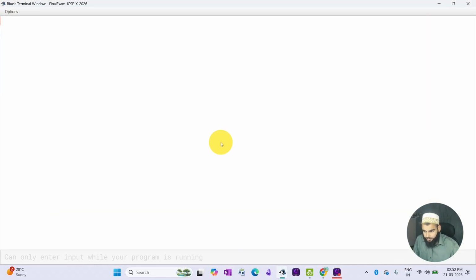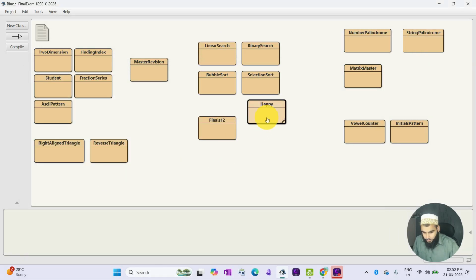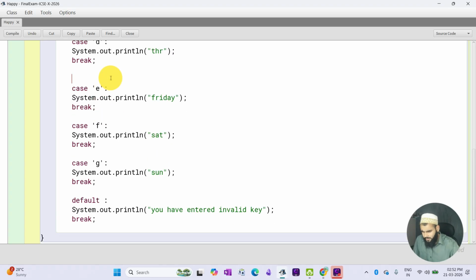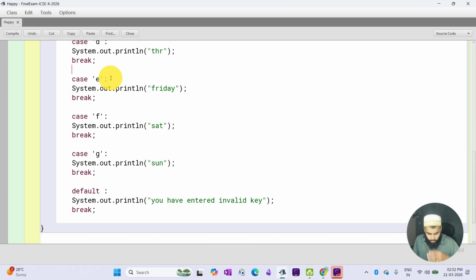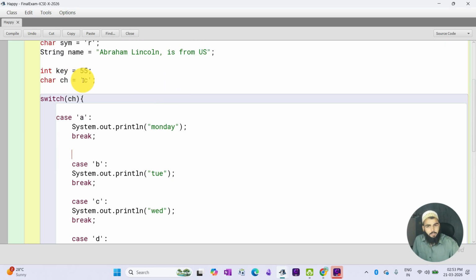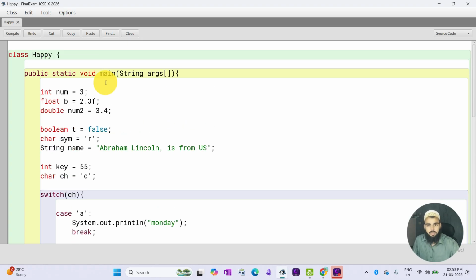Control K. Okay. All right. Now we have covered some of the warm-up things, but one more thing I want to put here. Right now we are giving input ourselves, but in case we have to take input from the user, for that we have to use the Scanner class. Okay. Let me do that also.